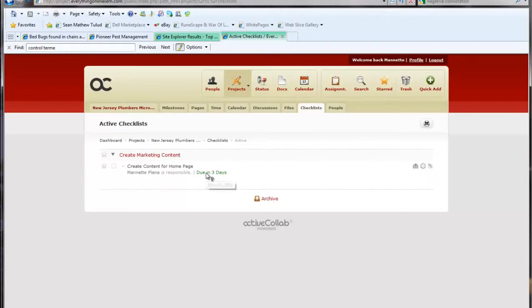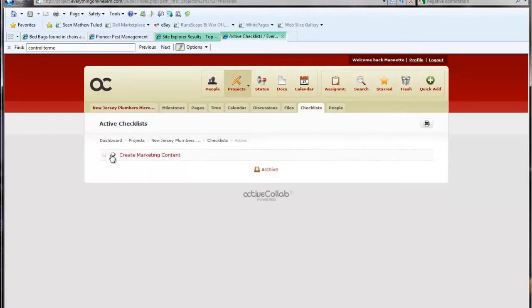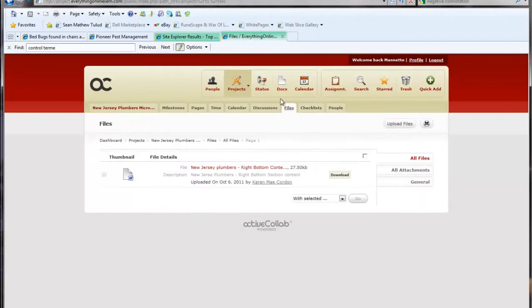The next step, this is for content writers, is that you're writing content, you're probably using Microsoft Word. And what you want to do is save that, and then go to the Files tab and upload it. And here's an example of an article that was uploaded. The reason why is because there's certain projects where other people are working on it and waiting for the content. So this way, when it's their time to do some work, they know where to go to get the content. So let's keep it at the Files tab there.